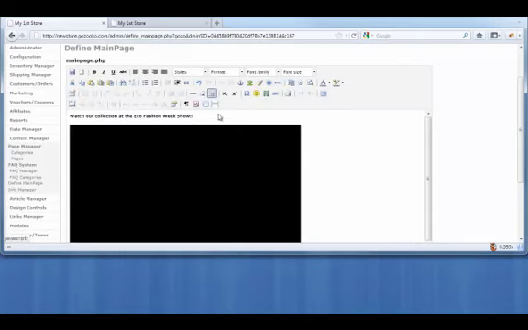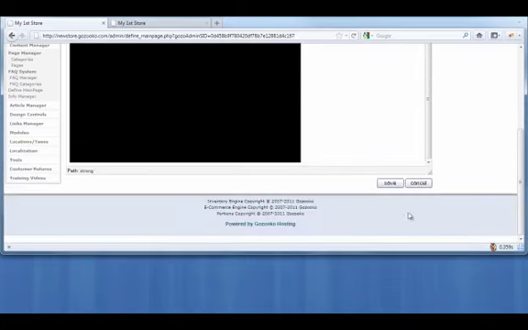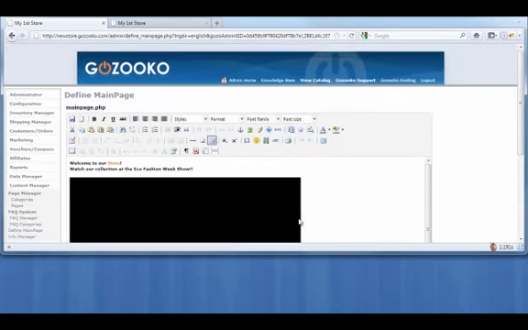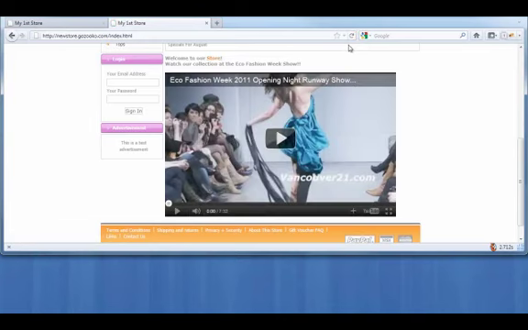So let's go back into the system, and I'm going to just quickly put a carriage return and put welcome to our store. And then maybe change the font color. Let's go here, and let's change the font color to a blue. No, let's go a little bit orange. So there we go. Welcome to our store. And then you just go down and click save. And go back and hit refresh. And you'll see, welcome to our store.